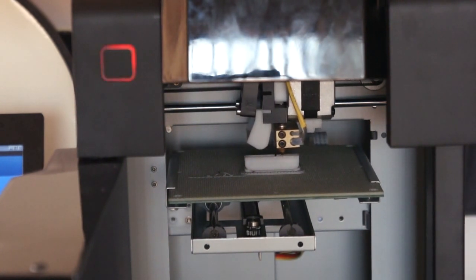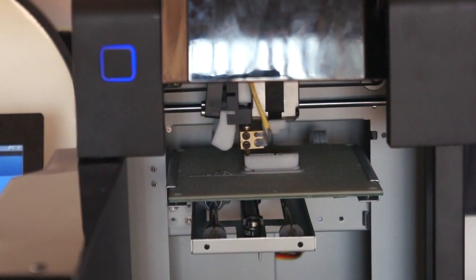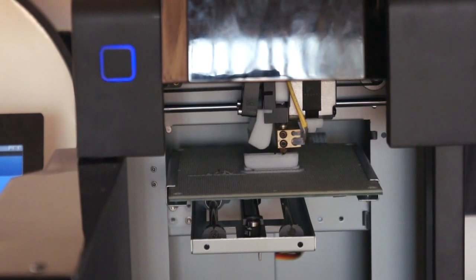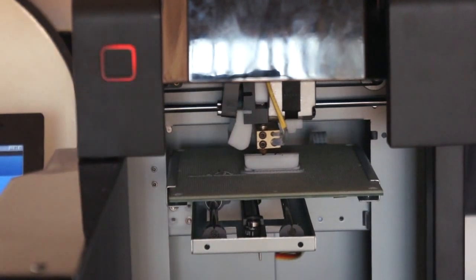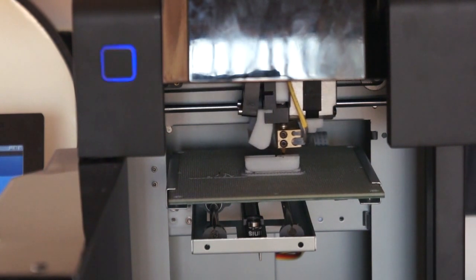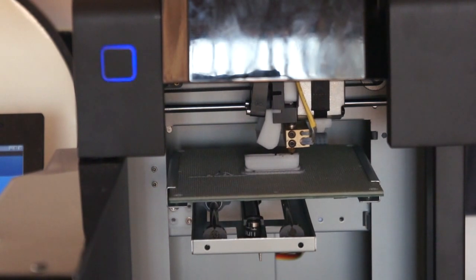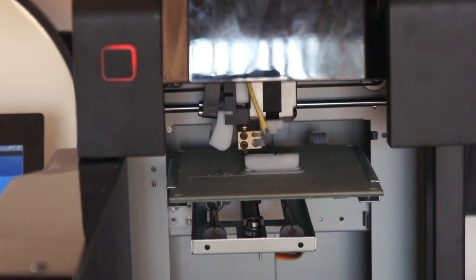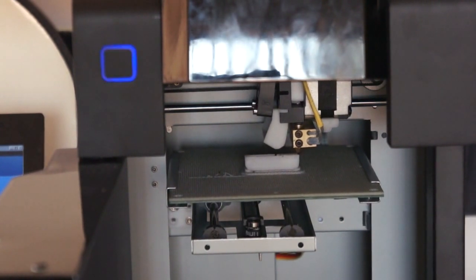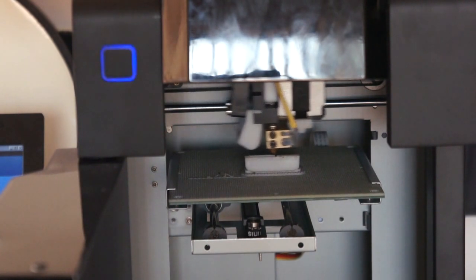It does look a lot more consumer friendly with the box. For engineers, tinkerers, the open frame was a great idea, that you can see the print as it happens, like what we're doing now with the door open. But sometimes for parents with kids that don't want the kids to accidentally touch the hot extruder nozzle, which is at 260 degrees, this seems like a good safety feature to have an enclosed box.